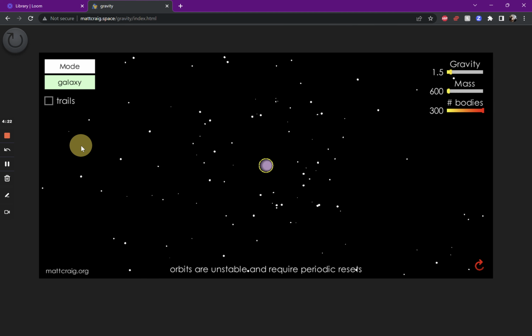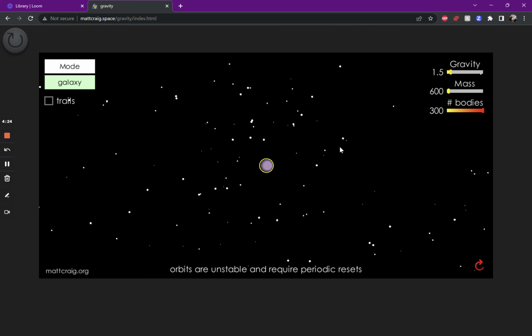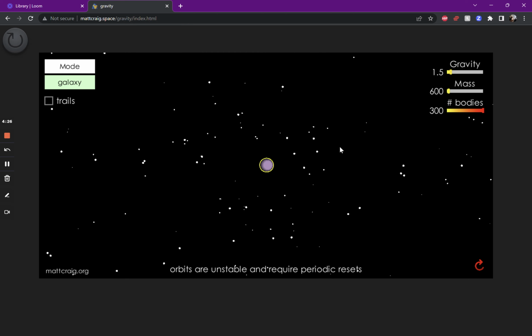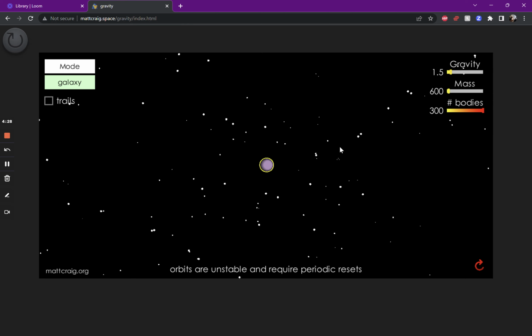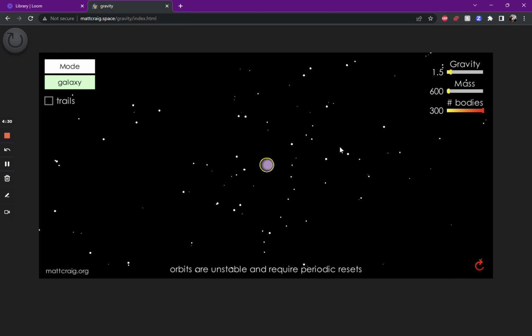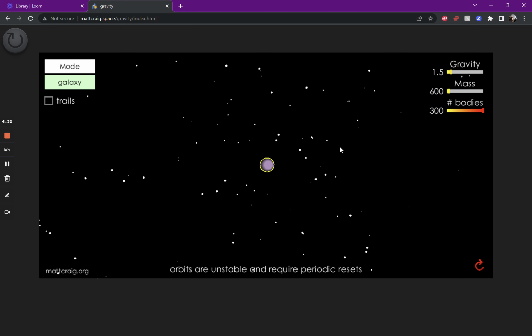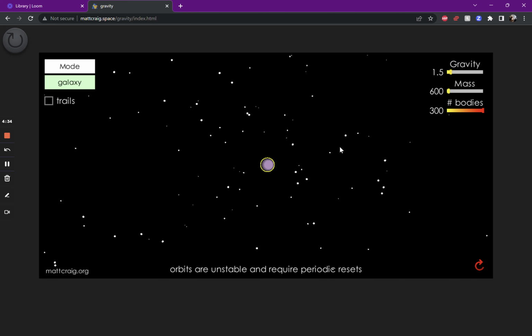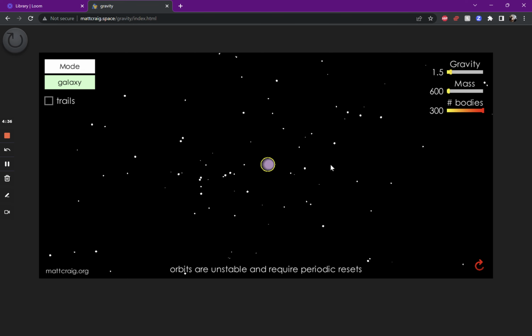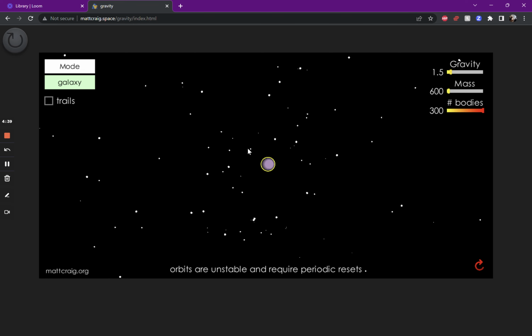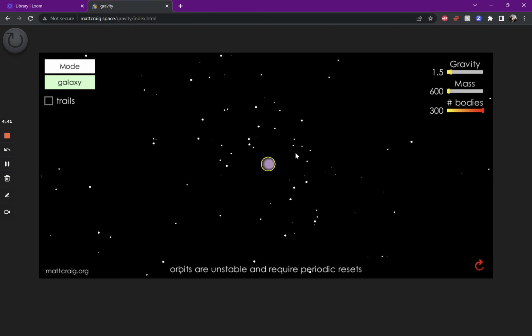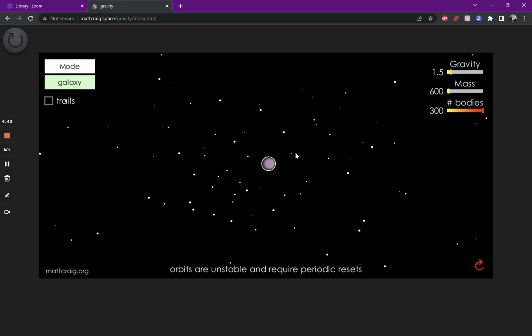Going down to galaxy mode, what I did here was I just put a big heavy thing in the middle and made it not move, and then I had a whole bunch of other stars that are randomly generated just orbit it with correct tangential velocities based on how far away they are. And sometimes you can see some of them getting flung out of the inner part of the galaxy, if you like, or maybe this could be a solar system simulator.